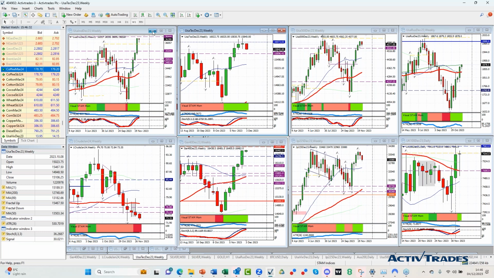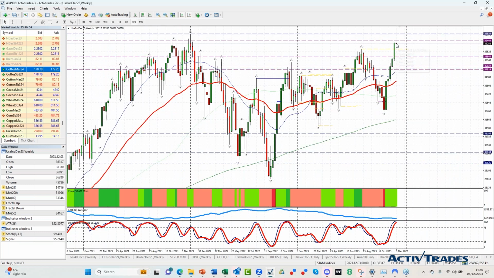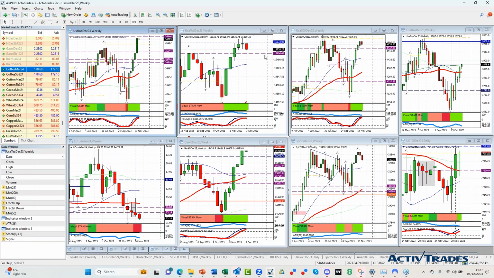The interesting thing, just as an aside, is that the Dow had such a strong week last week and has closed at new highs of the year. We're also back up towards those all-time highs from the end of 2021. I'll be looking at whether there will be a Santa rally that takes us in there over the next couple of weeks. That's what I'd be particularly keeping an eye on.